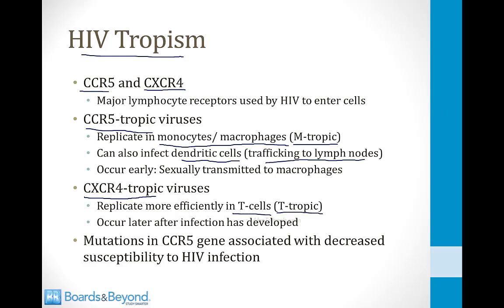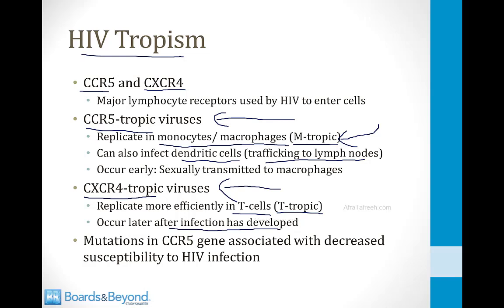So one thing you should know is that early after someone is infected with the virus through sexual transmission, the viruses in their body will be predominantly the CCR5 type. That's because this is a type that's usually transmitted sexually, and it finds its way into macrophages and monocytes in the epithelial layer of the urogenital tract. Once the virus has been in the body for a while and replicating, later on in infection this CXCR4 type of virus will begin to evolve, and you will see this later on in infection, not right after someone has been infected.